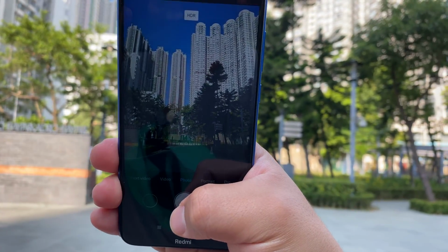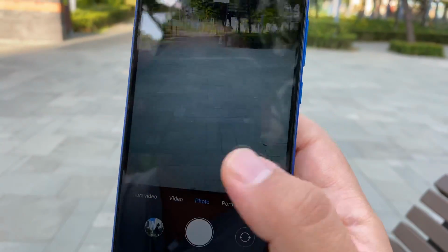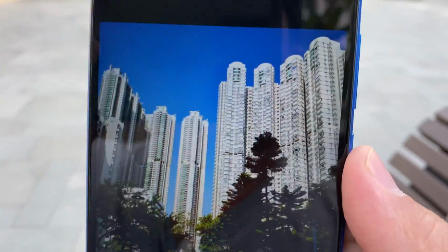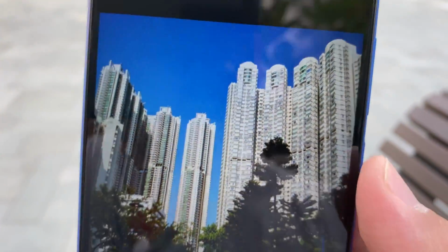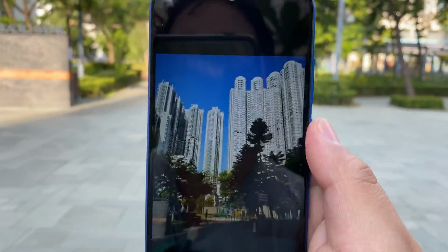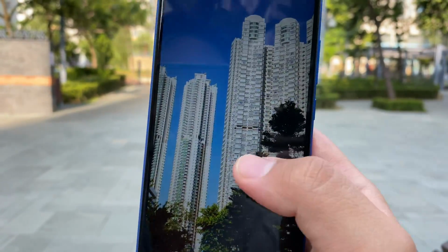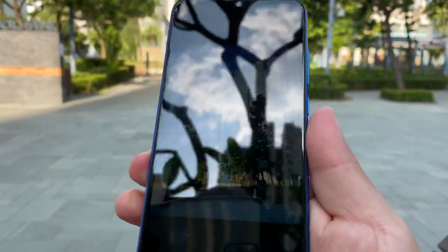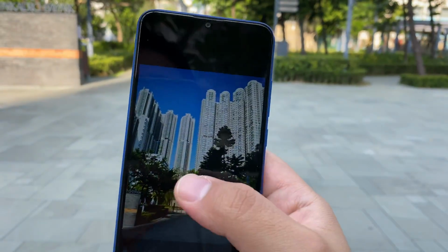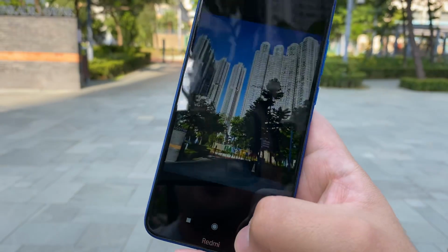Now for HDR, that's going to take a while with this Snapdragon 439. I haven't used this 439 before. It is definitely the lowest level chip that I've tested in a while. But let's look at the results there. Looks really good. On a beautiful day like this, and guys, it is a gorgeous day in Hong Kong, we're finally getting some cooler weather here. It's going to shoot beautifully. And the colors, they look decent. So I'm not worried that this phone is going to do a good job in this lighting. It's going to do fine.